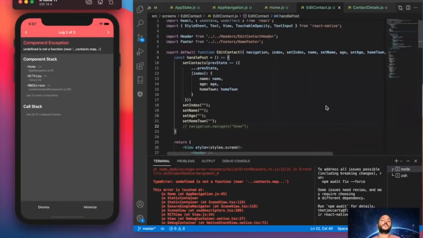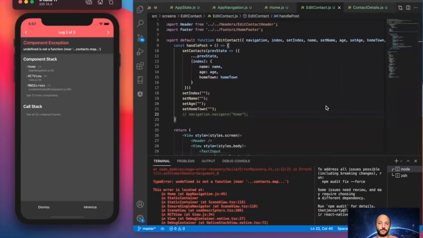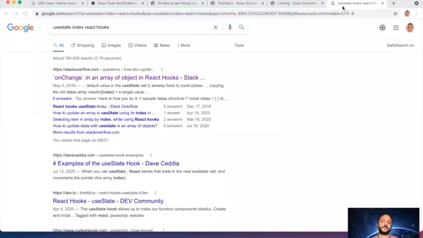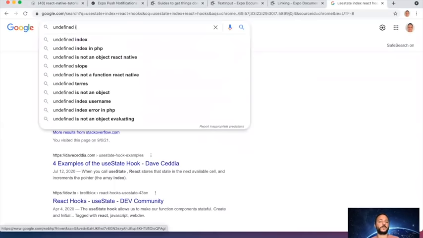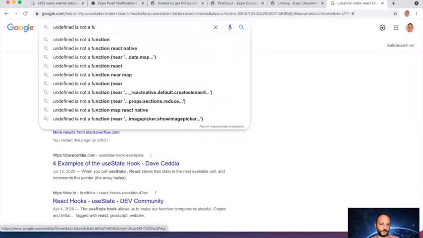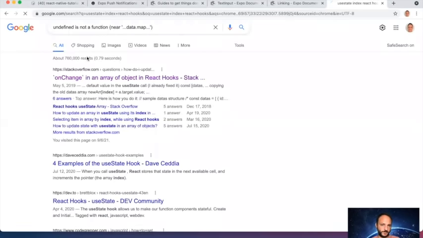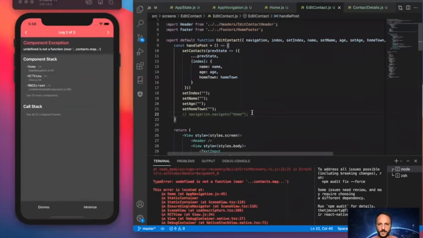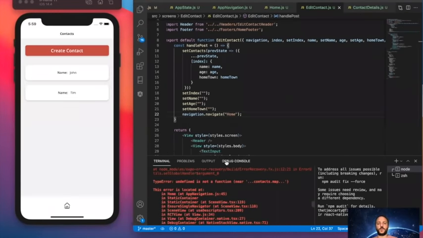Undefined is not a function. Okay, so that was not it.